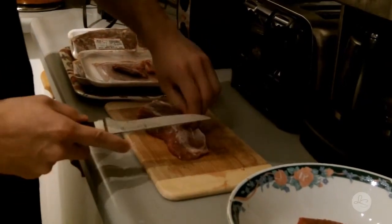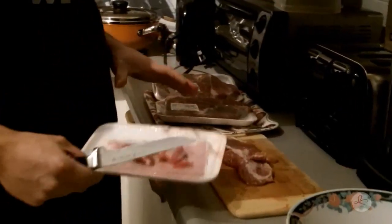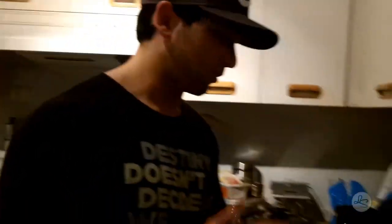Anyway, you guys get the idea. I'm basically going to clean all these steaks out. We'll check back in when I'm done cleaning them. I'll show you how I set up. We're going to be moving to the grill. I just have a basic panini press style grill. I'm going to clean on there. I'll show you a bit closer once I'm done cleaning it. Okay? So we'll check in about 5 minutes when I'm done here.